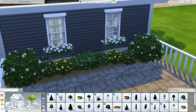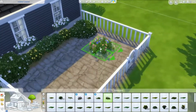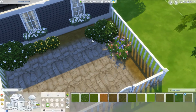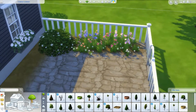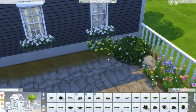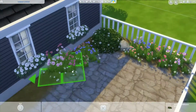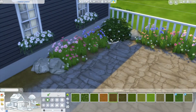We are coming to the end of the video here in a minute, just finishing up the garden. I ended up throwing in a little bird fountain back here as well because I thought it was super duper cute. I wish it was functional. I know there's a functional bird feeder, but why can't the birds go to the bird house and the bird bath and all that kind of stuff? I just think that'd be cool, and I'm still like, why don't we have pets yet? I want pets so bad, and birds are the closest thing we have right now, right?